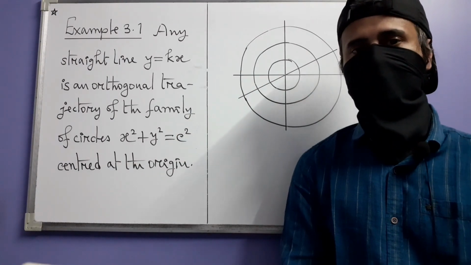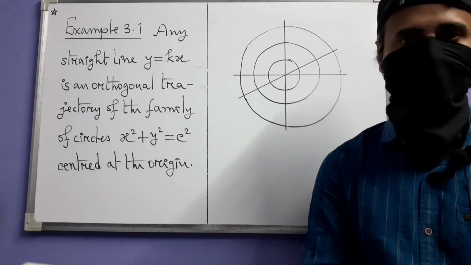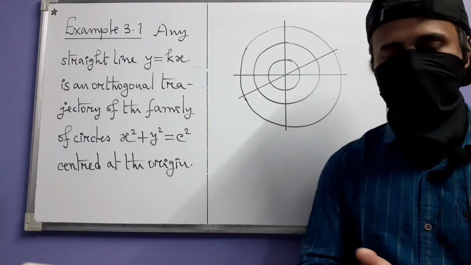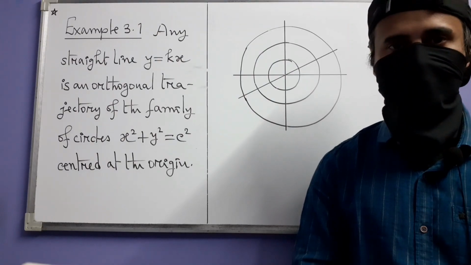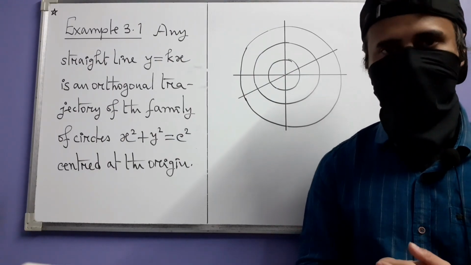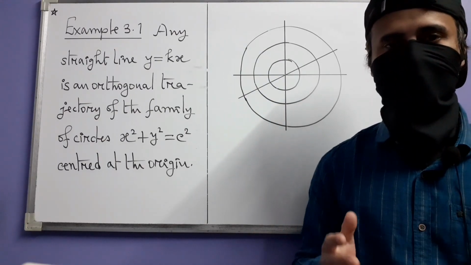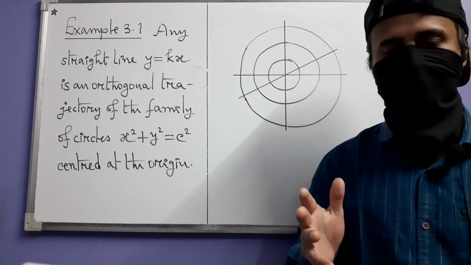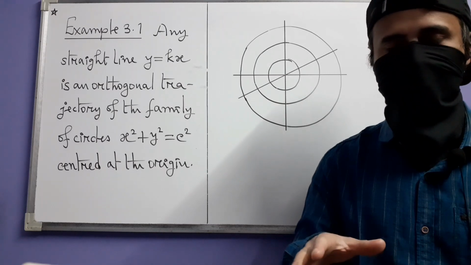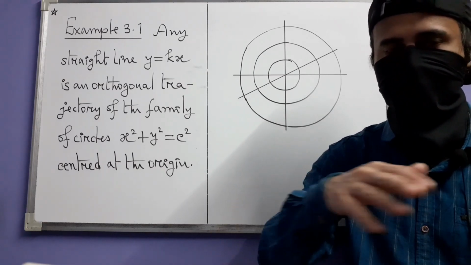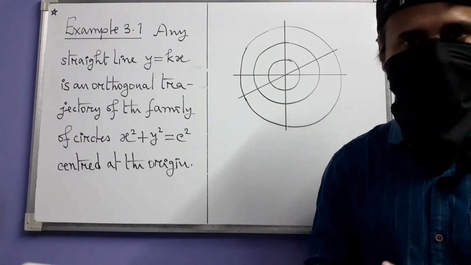The problem of finding all the orthogonal trajectories of a given family of curves arises in physical situations also. For example, you have an electric field in 2 dimensions. Then there are field lines which you can think of as a family of curves. Now the equipotential curves, that is curves along which the potential remains the same, they are orthogonal to all the field lines or the flux lines. So they form a family of orthogonal trajectories to the original flux lines. So like that there are many situations where orthogonal trajectories arise.